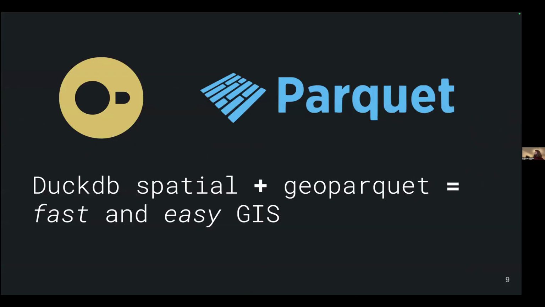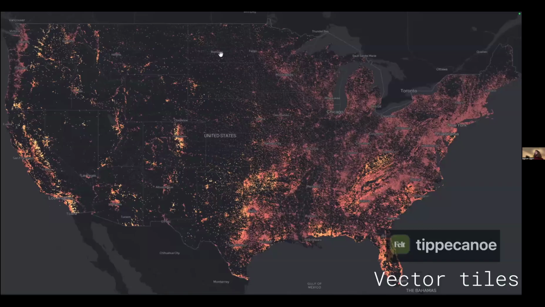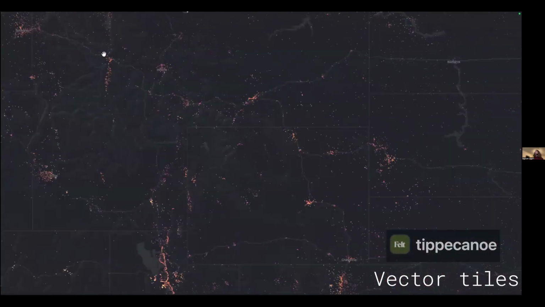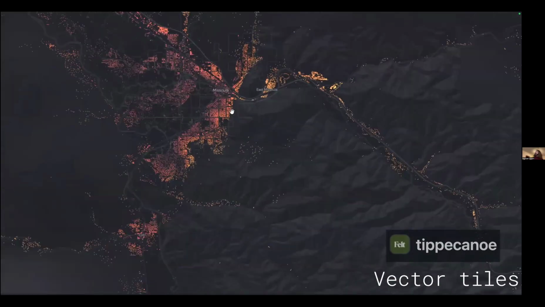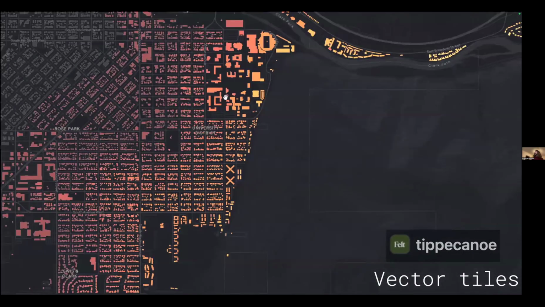Luckily, there are some really cool new tools in GIS Python land. One is DuckDB spatial, which provides all of these crazy geospatial operations in a really nice SQL syntax. And if you pair that with GeoParquet, which is a really great modern vector format, you get incredible performance that just seems like magic. So we could pair this with that 30-meter raster and sample all the buildings in the US. As you can see, we're zooming from the continental US all the way down to my hometown in Missoula to get the individual building scale.